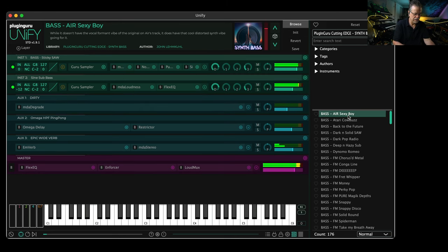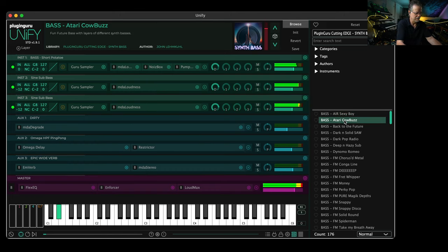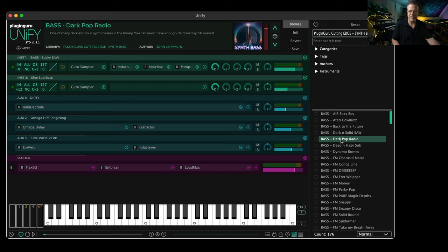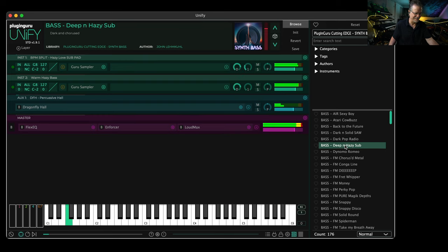There's some really cool, some kind of cool stuff like that. Solid basses. I've been programming solid basses since the 80s and 90s for Korg synthesizers, so I love solid dark basses. The most used bass in music is a solid dark bass. It just sits there and supports you. So there's lots of those.